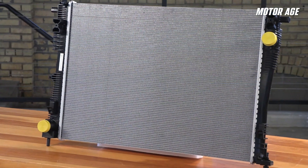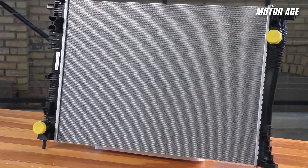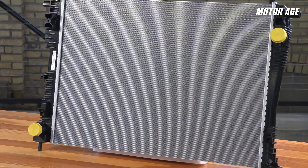Cooling system complaints are rarely about just one failed part. They're about an entire thermal management process breaking down. A radiator that doesn't cool might be dealing with poor airflow, restricted coolant flow, environmental overload, or simply system misapplication. That's why accurate diagnostics demand a thermodynamic mindset, not guesswork. If you're replacing a radiator, make sure it's up to the task — both for the vehicle and the conditions it'll face. Quality construction and fitment matter. That's where B-Pro Auto radiators come in. They offer OE-matching performance and precision fit, with the durability you can count on.